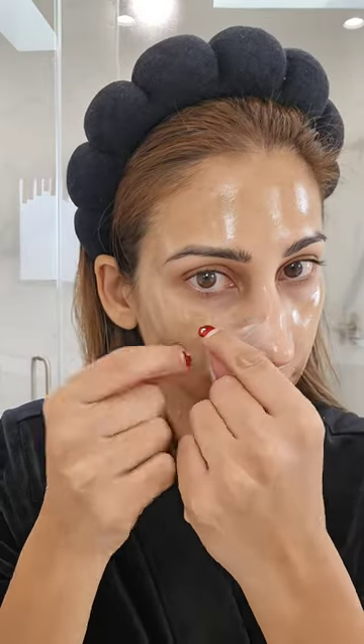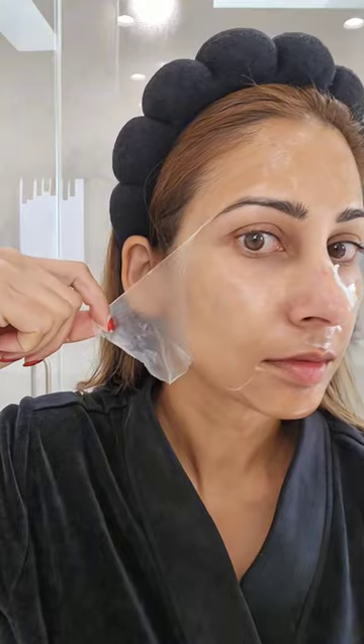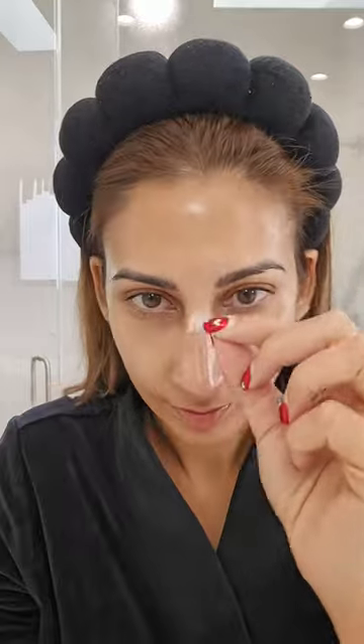I'm loving it with the mask on. I'm so excited to take it off — gloss skin, here I come, I hope. It's so satisfying to pull this off, and I can't believe I got all of it off in one shot besides my nose. That's quite the achievement itself.